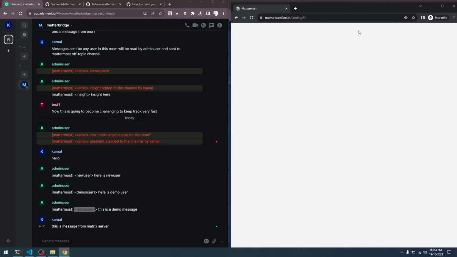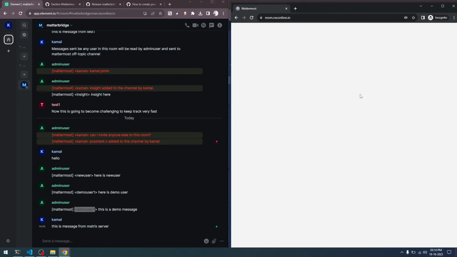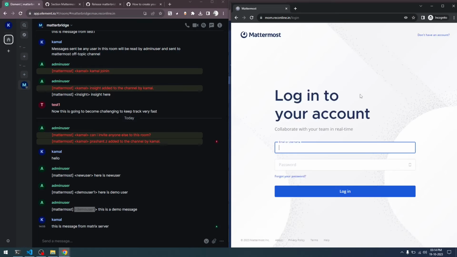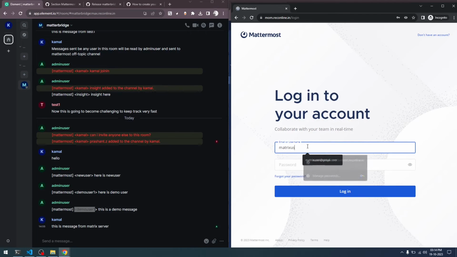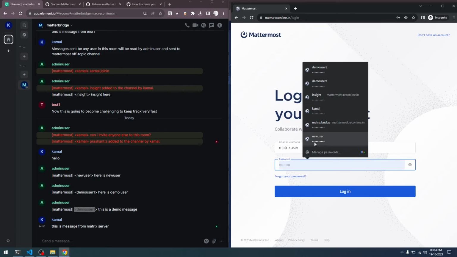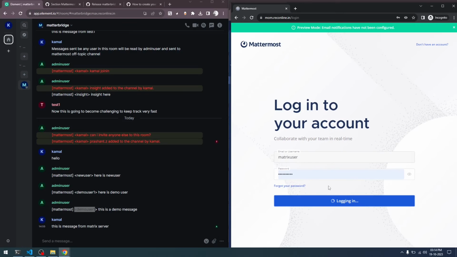This was one of the key aspects that I was struggling with in the beginning, and I felt that it is important that you understand what is going on here. What I'm going to do is log in directly as Matrix user now. Unlike in case of Matrix server, here we have to log in to the user. I'm doing the login right now.